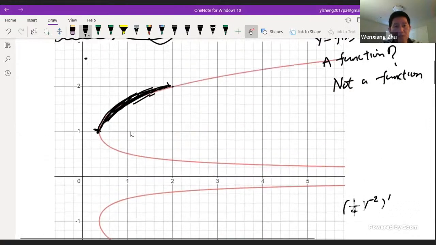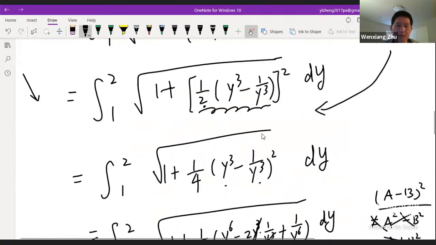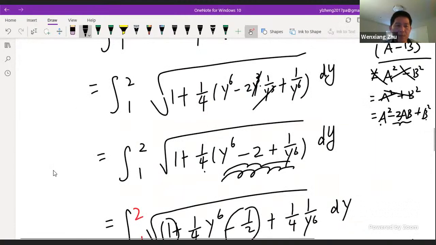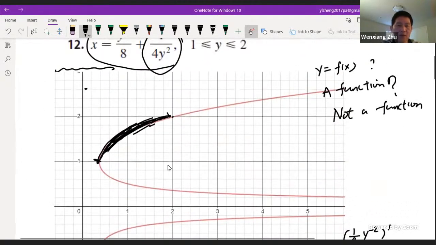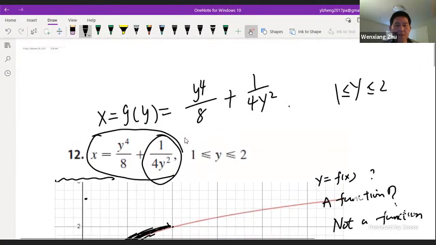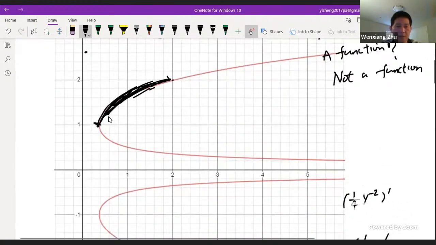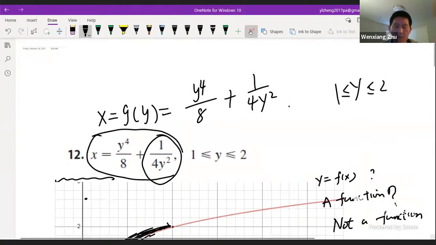We want to learn from this one, not just the details about how to do the pre-calculus stuff. I think the most important thing is we know how to handle the situation when you are given a curve, like a vertical one, where it's more convenient to describe the curve using x equal to g of y. You have a similar formula to find arc length. All right, any questions? Not an easy one.